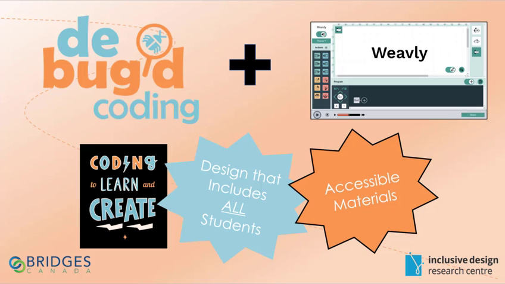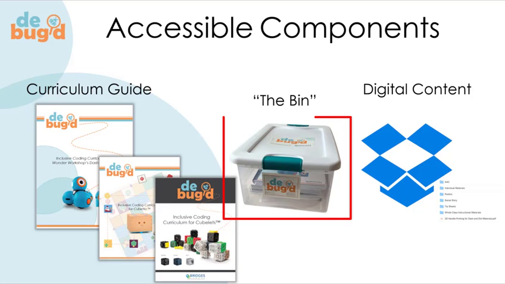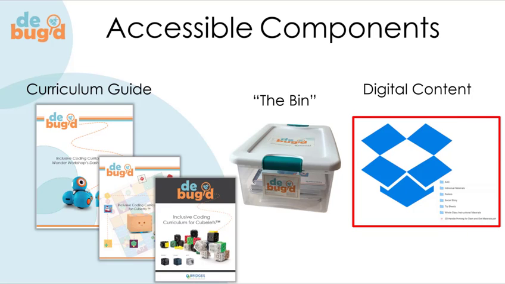This video will describe strategies that have been provided in the curriculum guide and materials called out in the lessons, which are intended to be used in print or digital format. All of the adapted materials are called out in the lessons in the curriculum guide. The materials intended to be used in print format that will be used by most students are found in the bin. Adapted materials that can be printed or that are intended to be used in digital format are accessed through a code digitally.